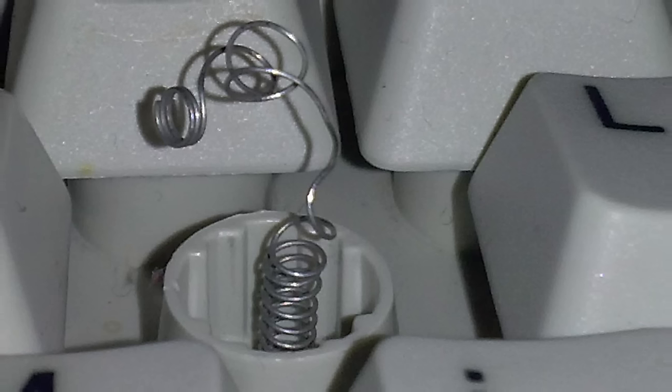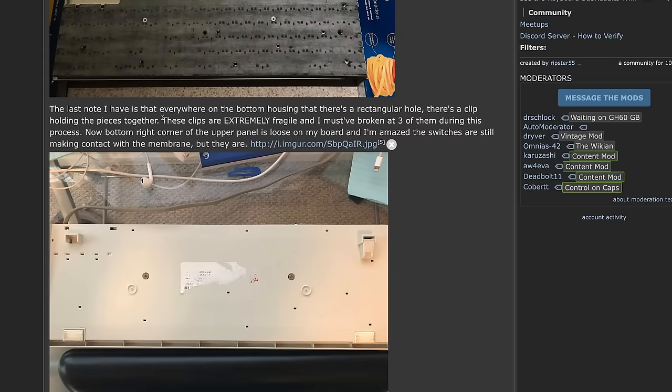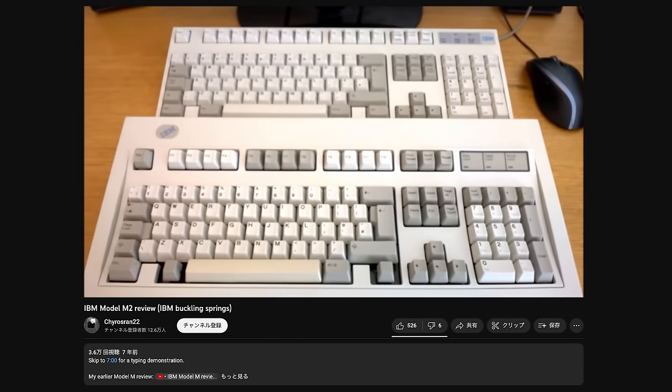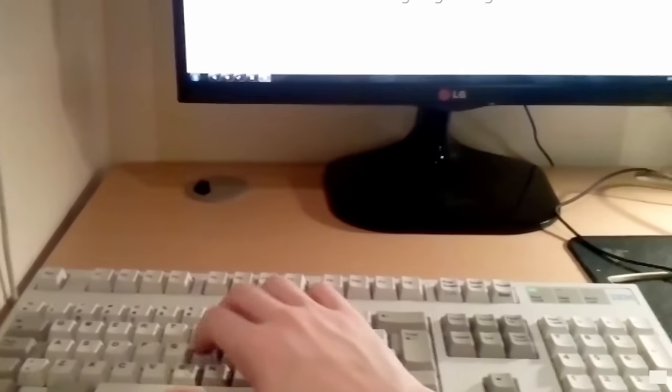Anyway, while the PBT keycaps and buckling spring switches were definitely an interesting experience, overall, the rest of the keyboard wasn't actually super solid though, as unlike the tank, which is the original Model M, the M2 variant is really lightweight and, not gonna lie, feels a bit cheap. And it was also probably the loudest keyboard I've ever used, which personally I don't mind, but it was definitely annoying to people around me.